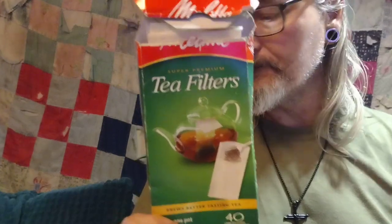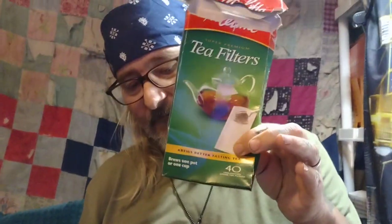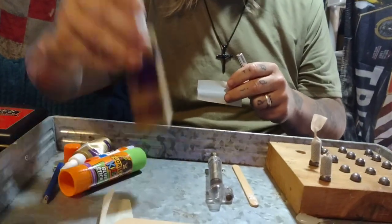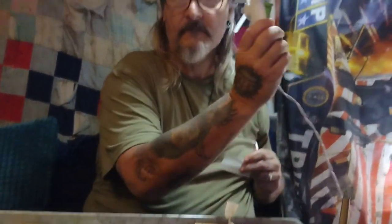Hi, I'm Carl and today I'm going to show you how I make my paper cartridges for the 44 caliber cap and ball revolvers. First, I use tea bag paper filter — it works really good, it's sturdy. I used to use cigarette rolling papers but this burns a lot better. You're going to need tea bag paper, a tire pressure gauge where you take the insides out and make a mandrel to form the paper cartridge, a glue stick, tacky glue, and a hot glue gun.